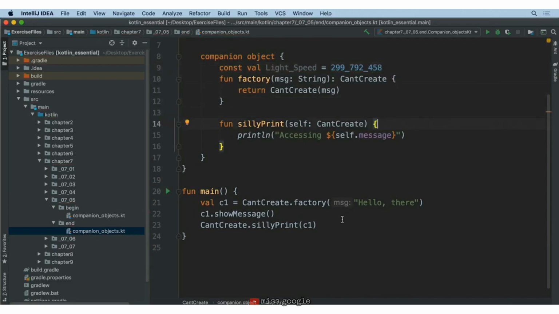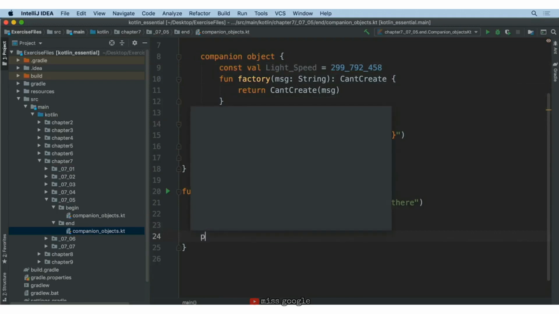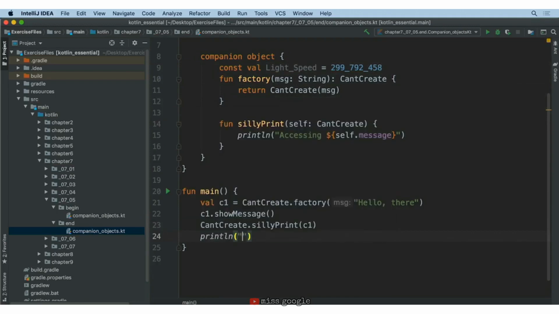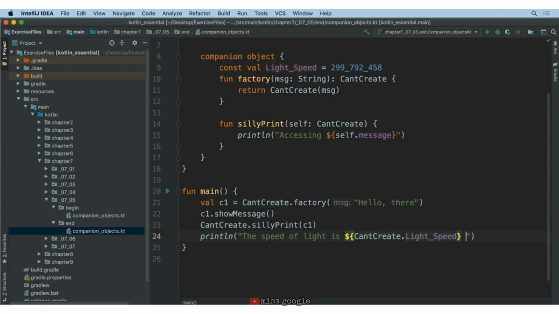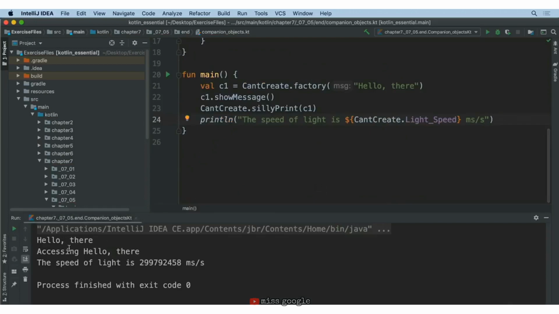And then if we needed to print that out, we could say println, "the speed of light is", then a dollar sign, curly braces, CantCreate.lightSpeed, and then a space and "meters per second". Now we can run the code. And we see "hello there", "accessing hello there", and the speed of light. And there it is in meters per second.